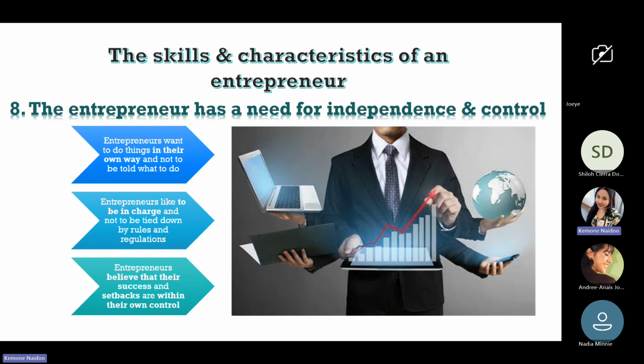Okay, a need for independence and control. So this is the last one that we're looking at for skills and characteristics. When you have a need for independence and control, think about your own life. If you have something that is yours or that you have developed and created, then you feel that you know it best, right? So you want to take the lead. You're not going to delegate this to someone else and tell them, okay, I've come this far, this is how much I've done, I'm allowing you to just continue and do the rest.